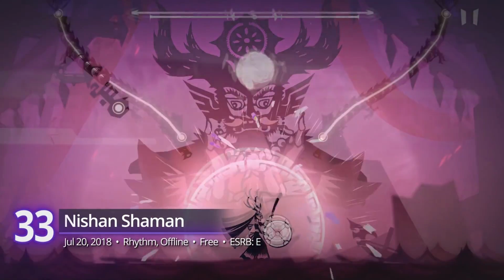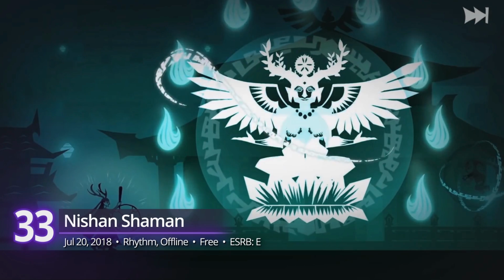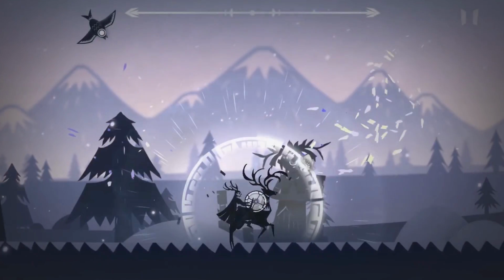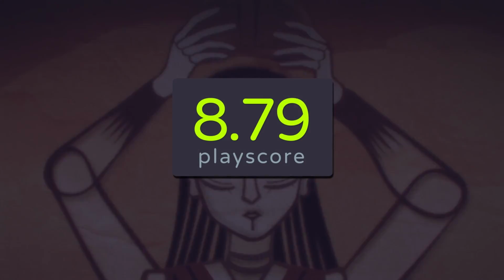33. Nishan Shaman. Showcasing the beauty and magic behind Northeastern mythologies, this Chinese-developed adventure lets you play as a legendary female figure as you roam around this intricately designed paper-cut world. Nishan Shaman is full of charm and personality, with the goal of spreading awareness to the folklore of Chinese minority tribes.